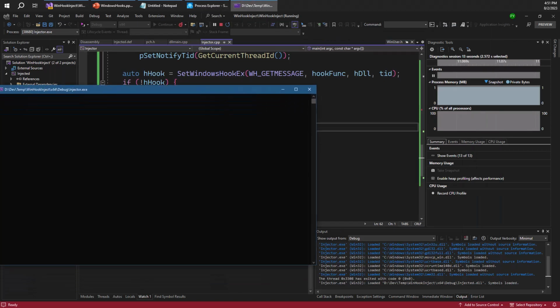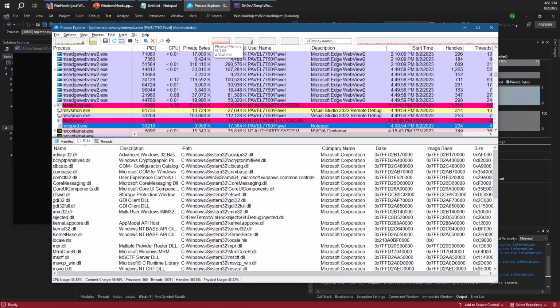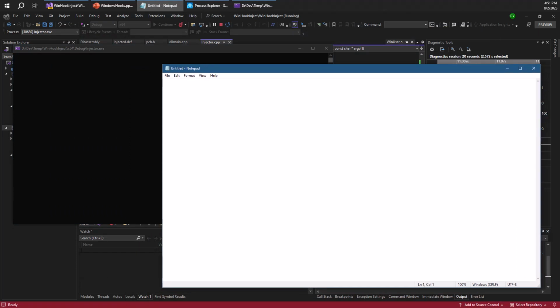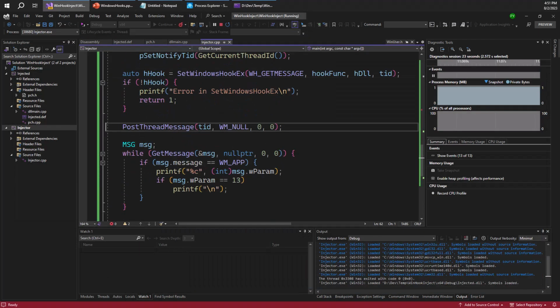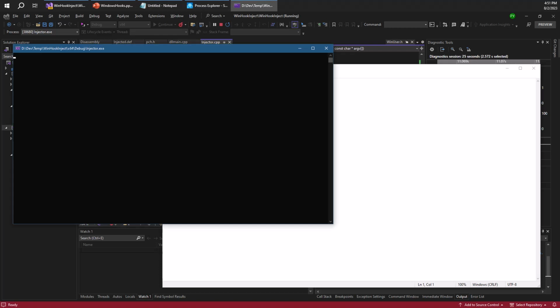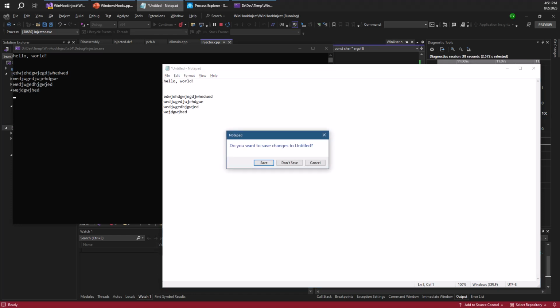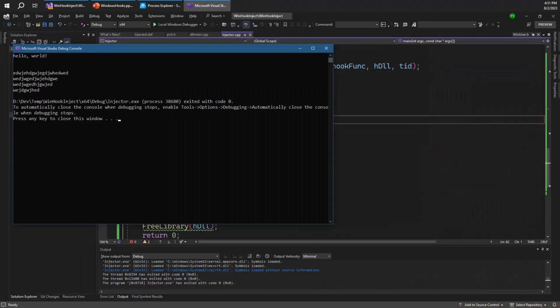So now we have here our console application, the injector, and then we also have our Notepad. What we expect to happen now, I think I pressed F5, I did. So we expect at this point that keystrokes here will be mirrored in our application. Let's see. Hello world. Yes, it seems to work just fine, right? Okay, not bad. So let me close Notepad here. And we can see that the WM_QUIT message is arriving, in fact.